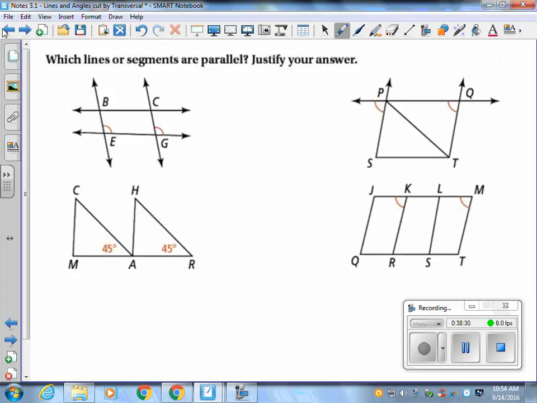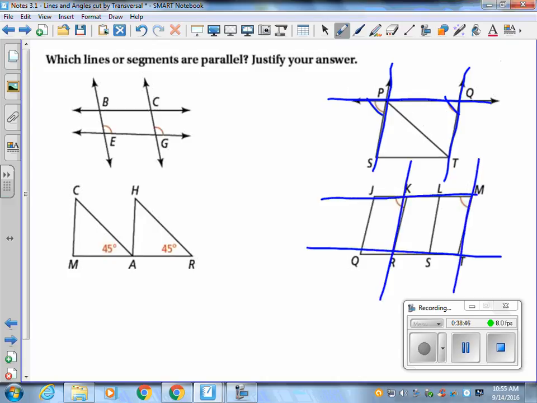Okay, I have my transversal. I have two parallel lines with a lot of extra stuff in the picture I don't need to pay attention to. So what are those two positions? Corresponding. All right, in this one, I got corresponding again. Here's my two parallel lines. Is that corresponding still? So all of these were corresponding, but in different ways with lots of different extra lines. They're not always corresponding, by the way, but this one typically was.